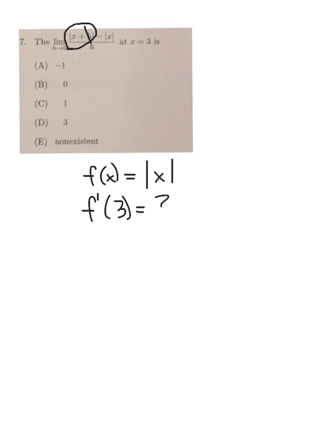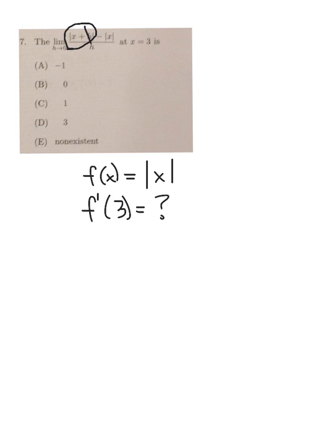All right, this is a super easy question. The answer is choice C, as in chocolate. But I kind of think that you probably thought too much into this. This is the definition of the derivative: limit as h approaches 0. Whenever you see this, what they're really asking for is the derivative of this piece right here, but we ignore the h. So really what they're telling you is that f of x is equal to the absolute value of x, and what's the derivative at 3? That's what they're really asking.